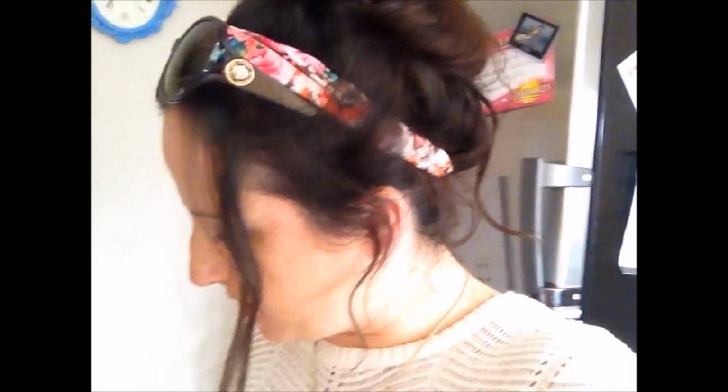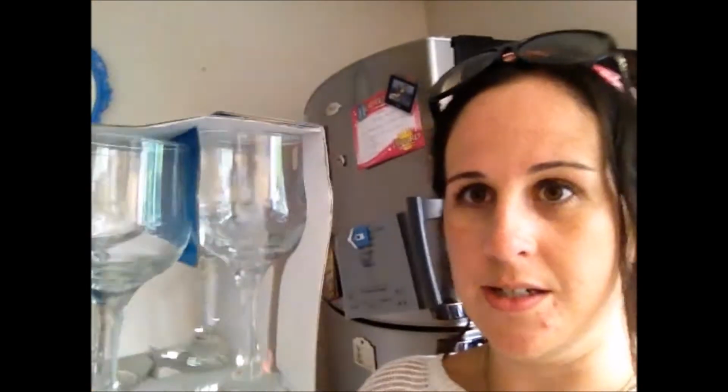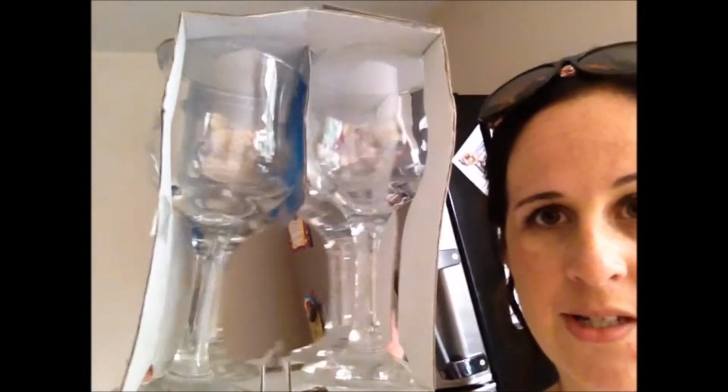What else did I get? Oh, I just got some vegetables to go with the tacos tonight, some asparagus and stuff. And then I bought these. I'm just going to get them out of the box. So I bought these wine glasses, and I bought them purely because of the shape. Look at them, they are beautiful. They're tulip wine glasses, and they were £5 for four. I know that's not as cheap as Asda, but they look quite thick and sturdy, and we break wine glasses like you can't believe. Not from being inebriated, just because we're clumsy. You have people over and things get broken, and I think we've got two mismatching wine glasses left. So I needed these, and I love them. And that was it. That was my little mini Co-op haul.